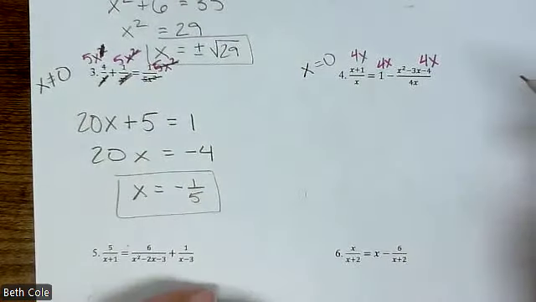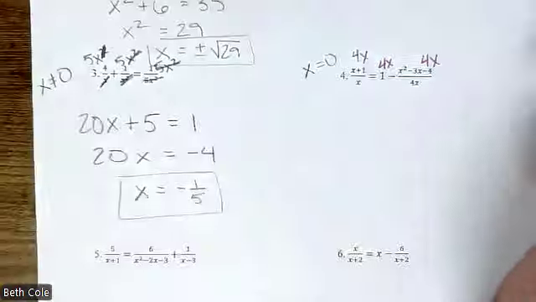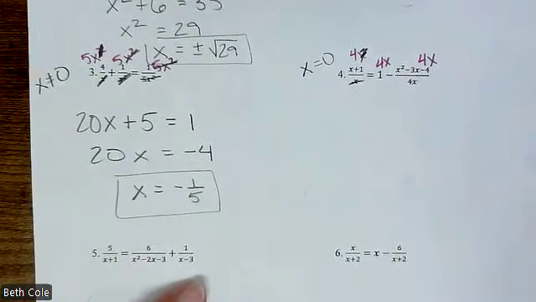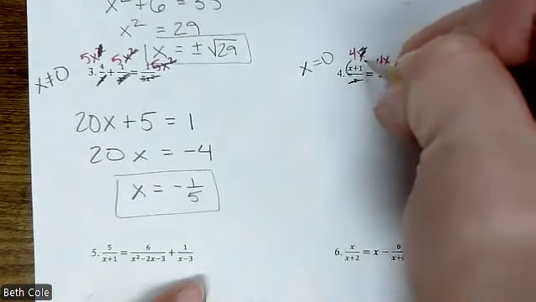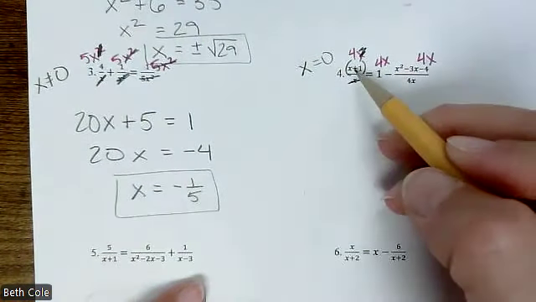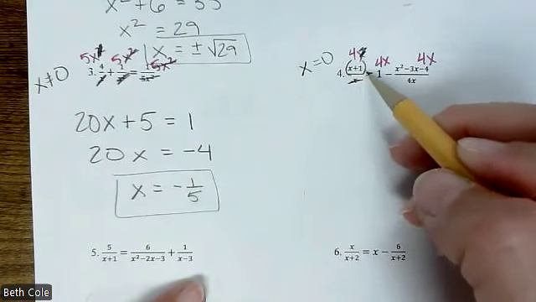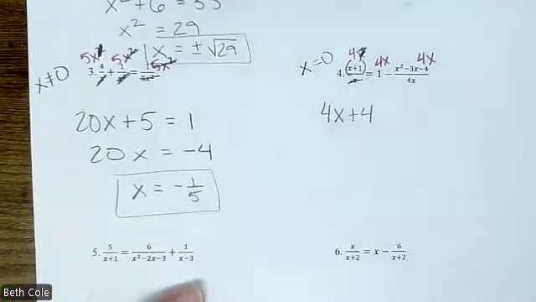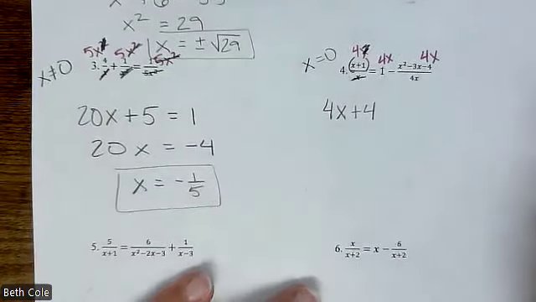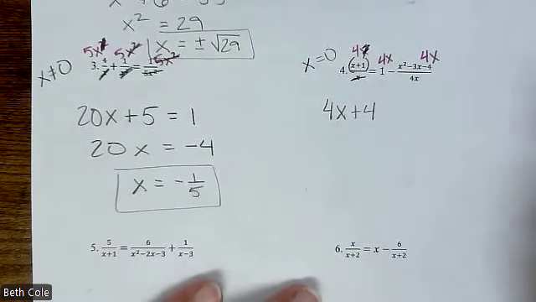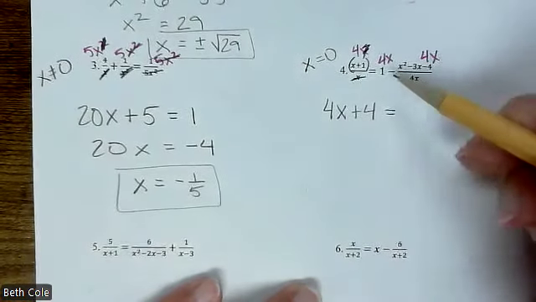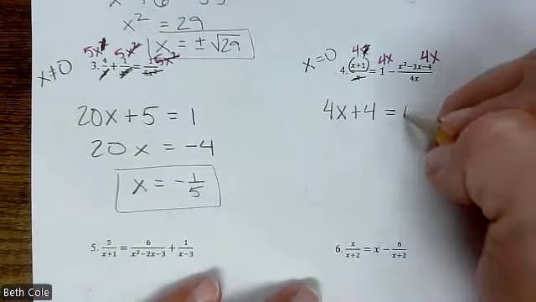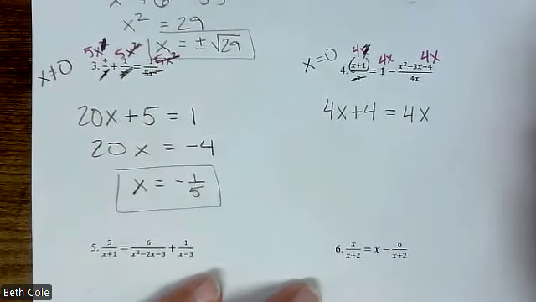All right, let's go cancel out. What cancels for the first one? X. Now look at what you're left with. 4 times x plus 1. So you would have to distribute the 4 into that, and that would give you 4x plus 4. Good job. If you're working ahead of me, that's okay, but can you just make sure your answer's right? All right, equals. Now nothing cancels for this. You just have 1 times 4x, which is 4x.